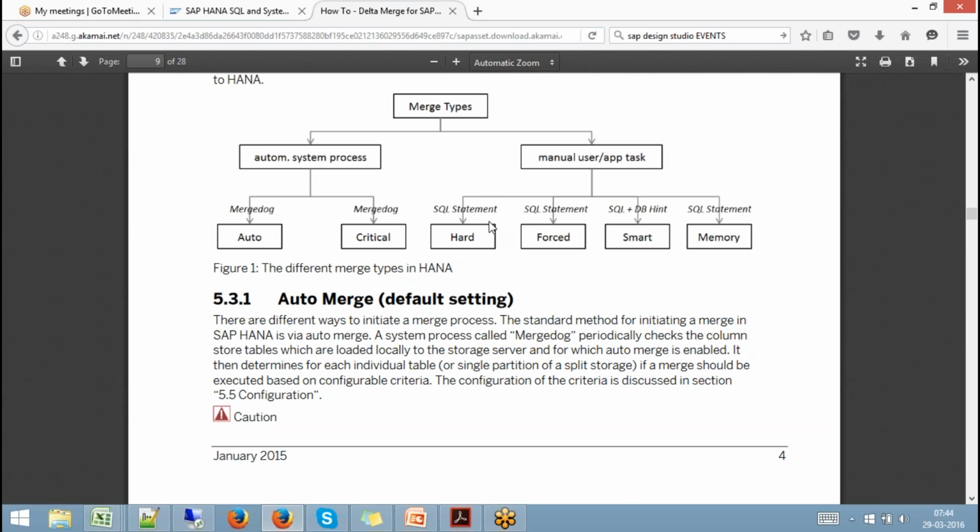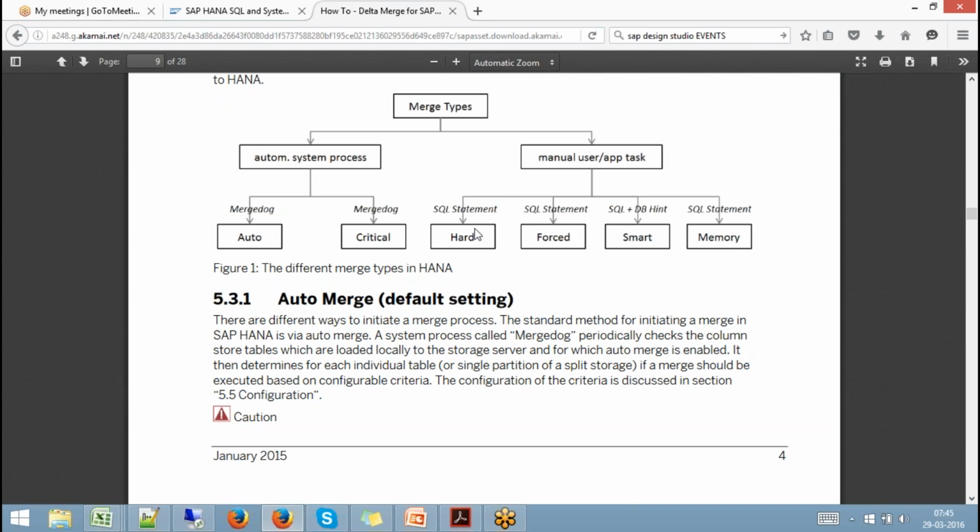Hard merge. You should understand two concepts: one is tokenization and the other is the actual merging. When you say perform merge on this table, that is called tokenization. You have issued a token to perform merging on this table. And as per this token, whether it actually performs merging or not is the next point. Tokenization is like issuing a command that it has to do merging on this table. Based on this command, whether it performs merging or not is a different case. That's two processes: one is tokenization and one is the actual merging process.